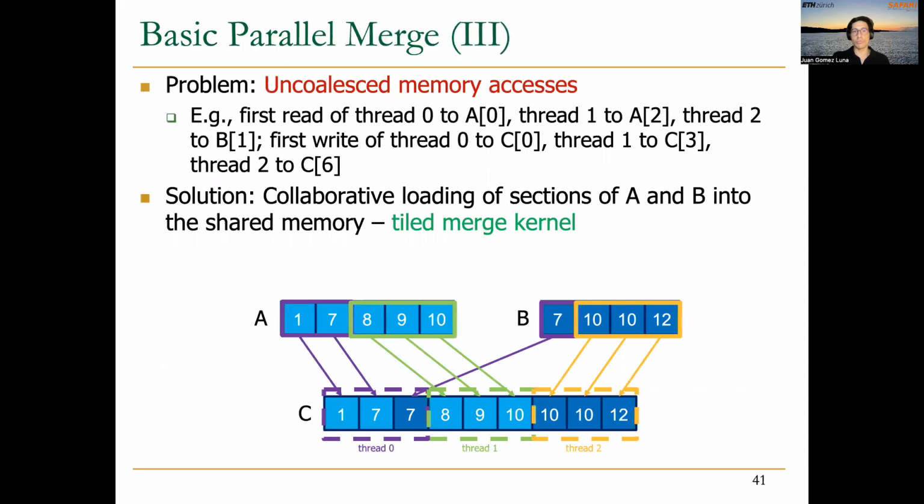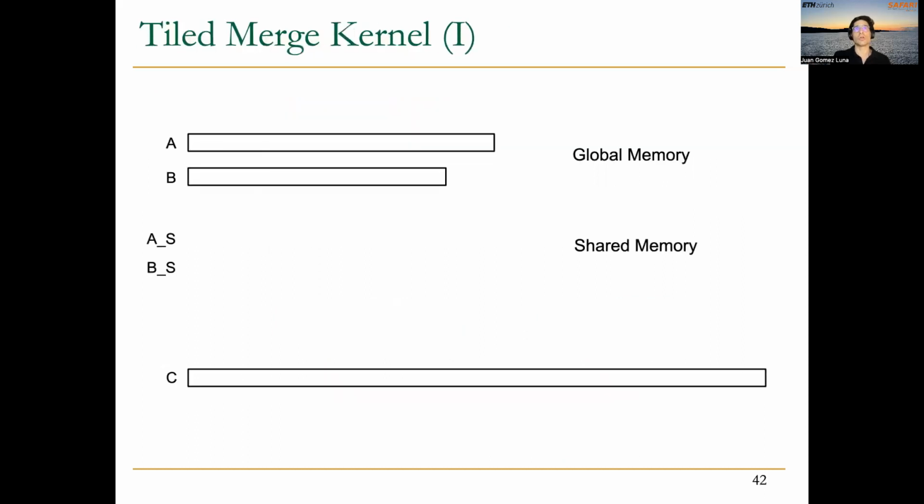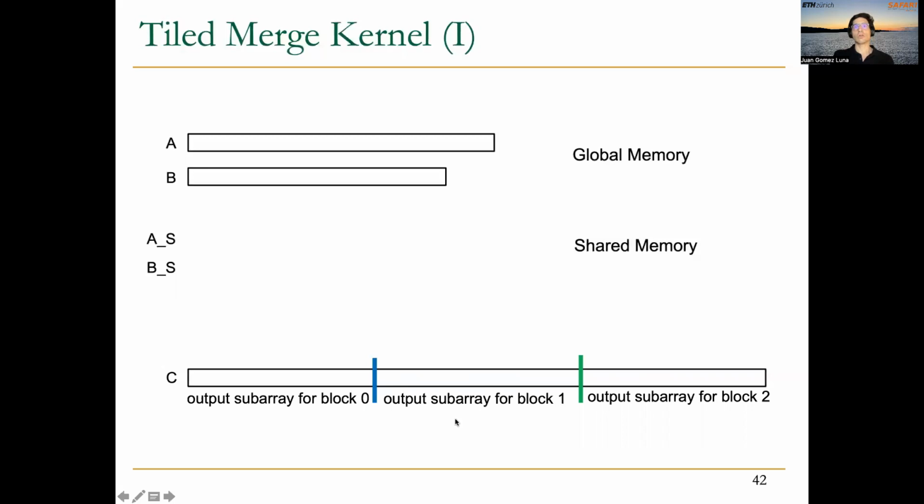Basically we are going to do the merge operation in shared memory. So imagine that we have the two arrays A, B, and the output array C, and we also reserve some space in shared memory. Each individual thread block is going to do that. So first of all, we partition the output array equally, and we assign different partitions to different thread blocks. And then the next thing we'll have to do is find the core ranks for each of the limits of block 0, block 1, block 2, etc.